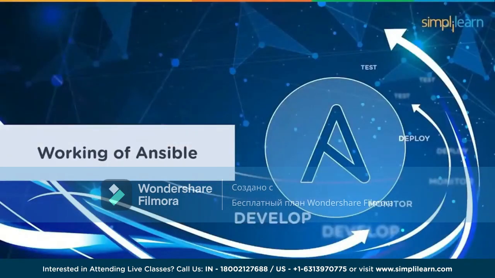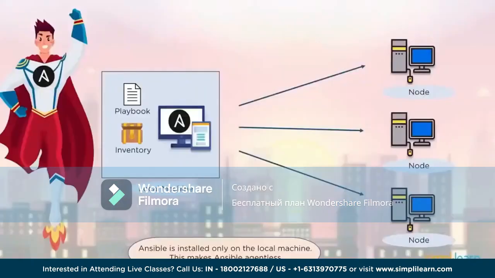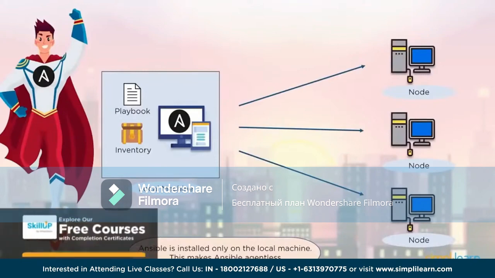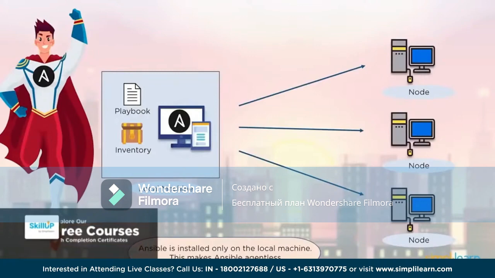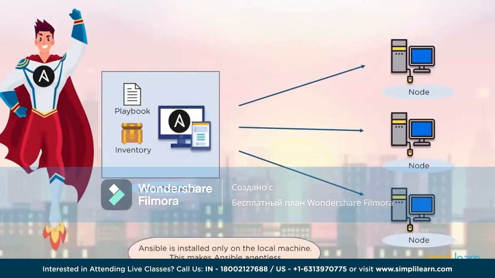Now, how does Ansible exactly work? You have your local machine on one end. This is where you install Ansible. If you have gone through any previous material on Ansible, you would have come across the term agentless often being associated with this tool. So this is what agentless means. You're installing Ansible only on your local machine and there's no supporting software or plugin being installed on your clients. This means that you have no agent on the other end. The local machine has complete control and hence the term agentless.